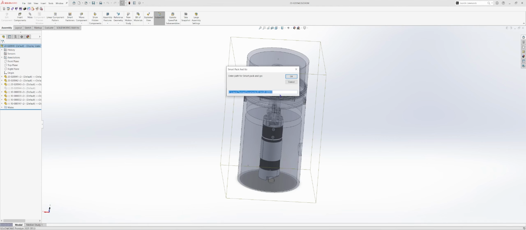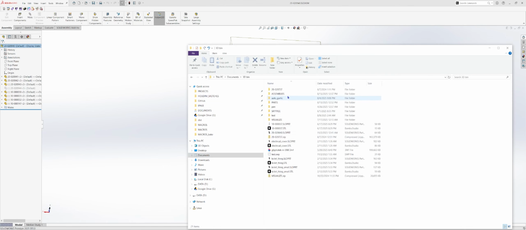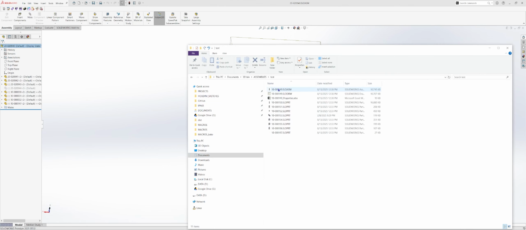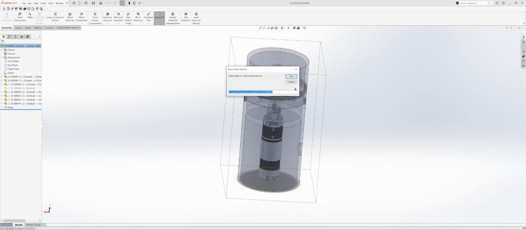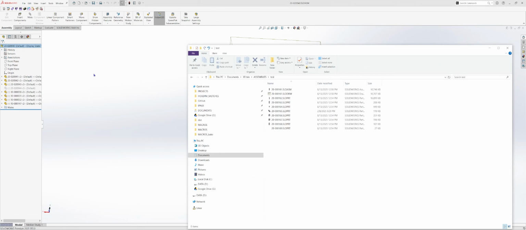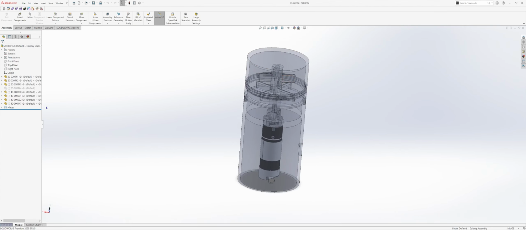For example, if I smart pack and go this assembly, it has just exported every single part for this assembly, as well as the drawings with all the references intact, and created an exact copy with new part numbers.